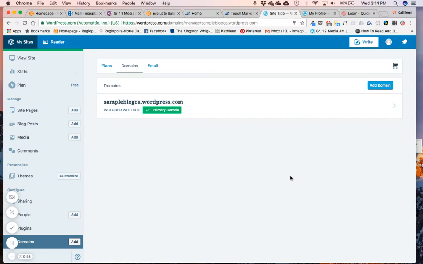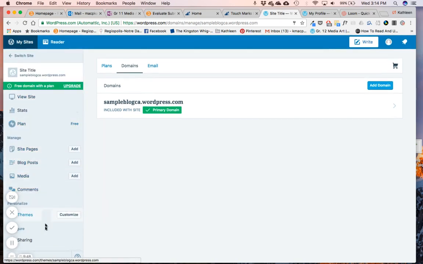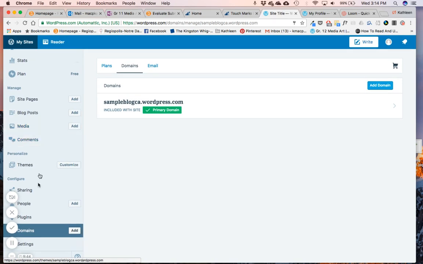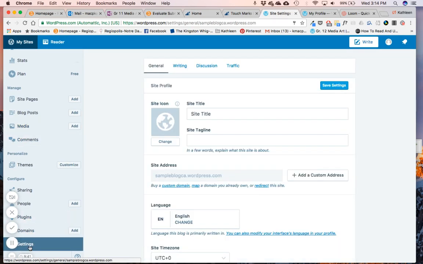Okay, so once you've set up your blog, the next thing you want to do is go in and take a look at some of the details in your settings. And then we're going to go in and actually choose this theme and start deciding what we want it to look like. So we have a whole bunch of different options here. This is sort of like a control panel where you can change a bunch of different things. We want to go down to the settings at the very bottom.